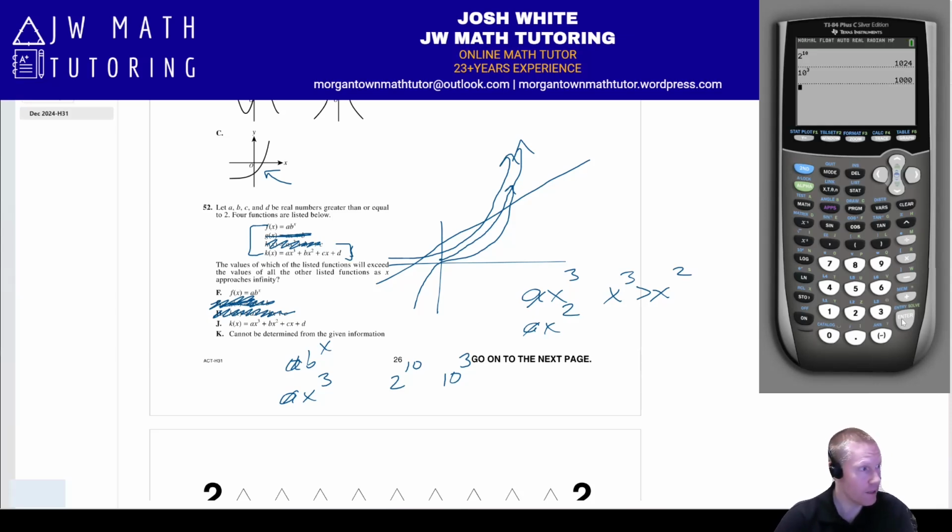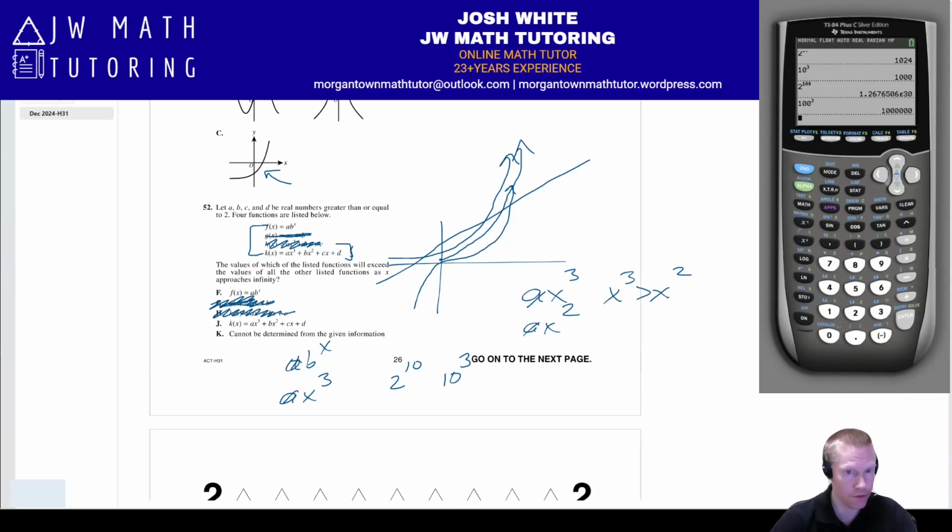So notice the exponential is greater, but they're still pretty close. Now, what about if we do a larger power of x as we're getting closer and closer to infinity? So 2 to the 100th, okay, gigantic number. Notice it's giving me the answer in scientific notation, as compared to now 100 to the third. Not a gigantic number, not in scientific notation. So hopefully you should realize that the exponential is much, much larger than this cubic.